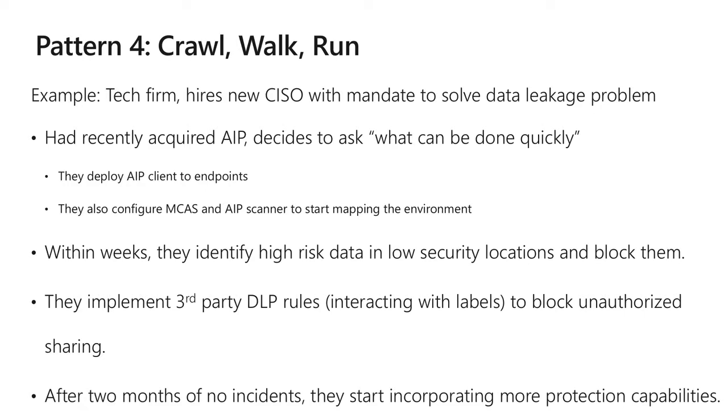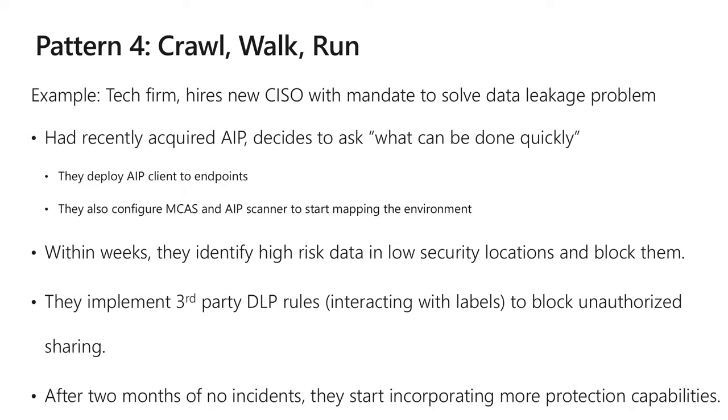After a couple of months of no new incidents, things were going smoothly, panic had subsided, and they said, okay, we're in a good spot, let's keep rolling. And they started adding encryption in their policies, protection restrictions, slowly and as they were able to do. They didn't wait, they didn't procrastinate, they didn't go for the big bang. They said, okay, let's do in small chunks what we can do, and let's get protection rapidly.